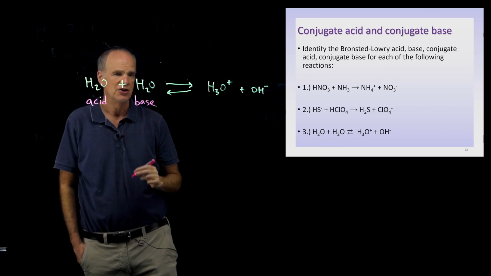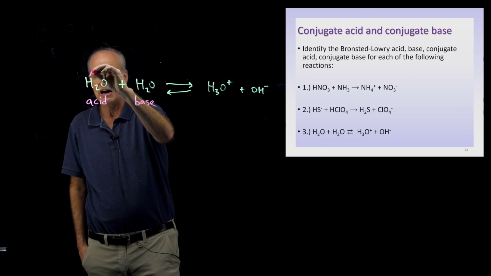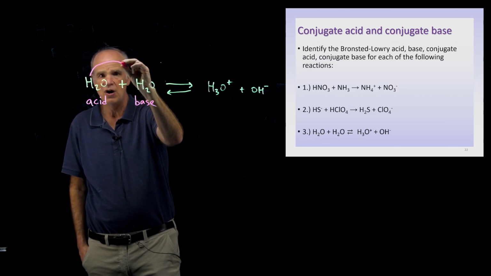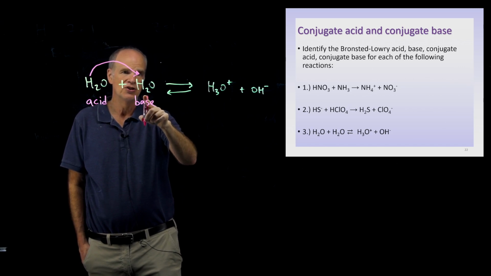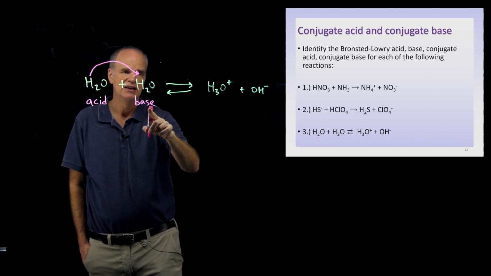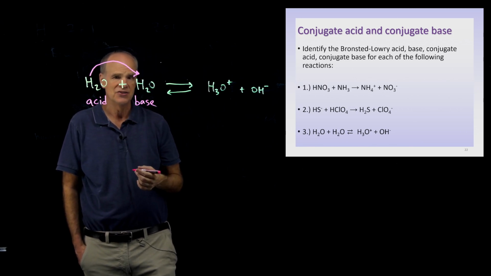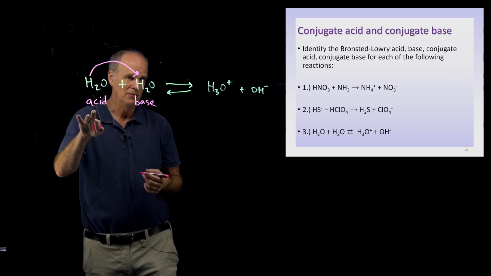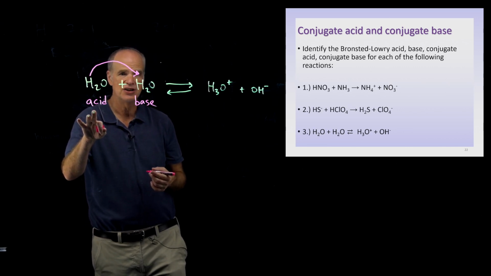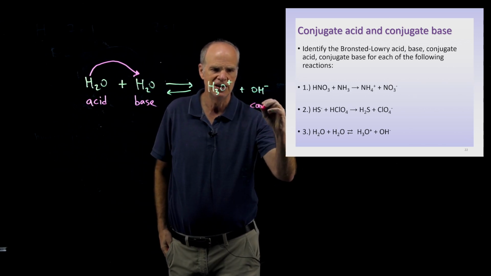And so that's fine. And so here, let's acknowledge that by indicating that a hydrogen ion is leaving this water molecule, so it's serving as an acid, and then this water molecule is accepting the hydrogen ion, and so if it's accepting the hydrogen ion, it is a base. All right, conjugate acid, conjugate base. And so what the acid molecule becomes after it's lost a hydrogen ion is hydroxide. So this will be the conjugate base.